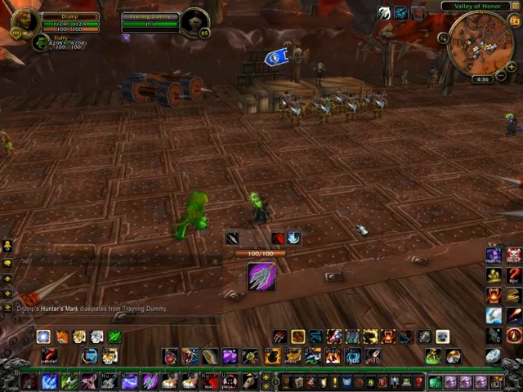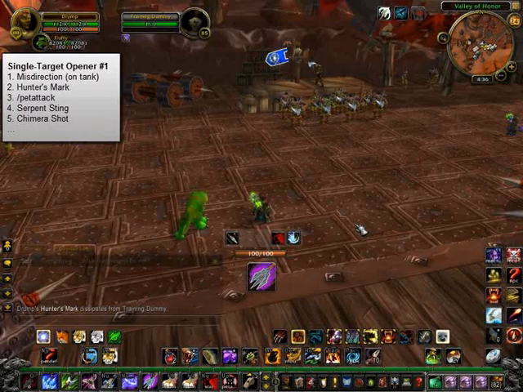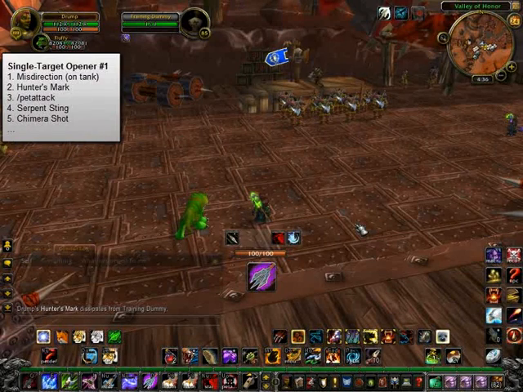Let's begin by talking about the single target opener. Now this is actually broken into 3 separate phases. Let's start with the first phase. As you can see right now, it consists of 5 steps. On the first step, we're going to cast misdirection on our tank.